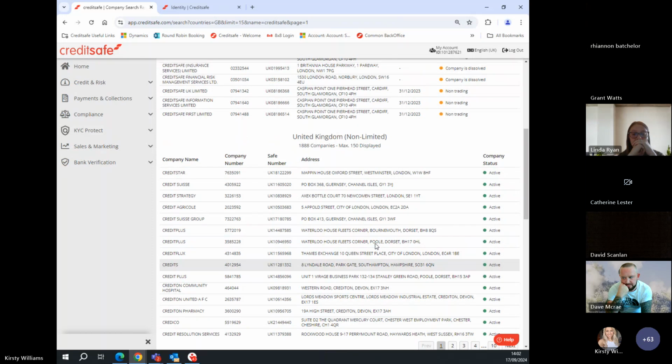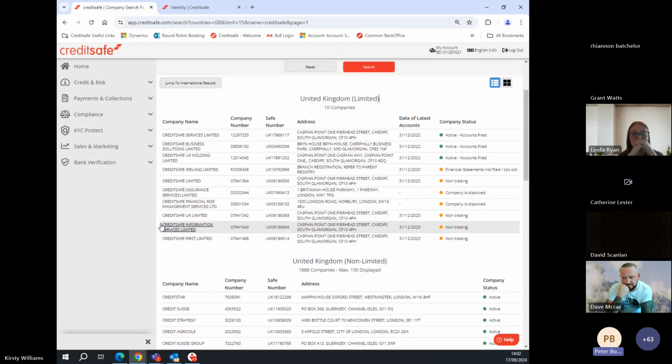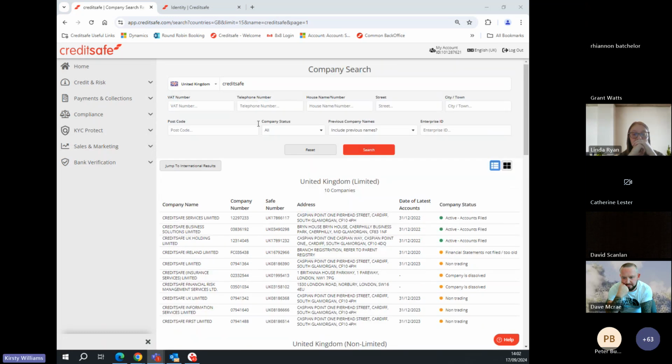That's great, thank you. Does this system also allow checks for charities and CICs? A question just came in there, Kirsty. Yes, so certain charities will be on here. It's just not the case that all of them are, unfortunately, but they will have some information on there if it's available. If not, you can email the support department to see if they can build a report for you going forward.